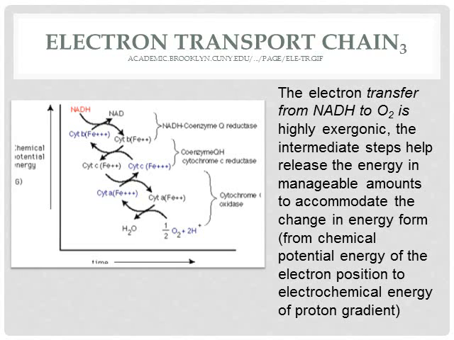And remember, as we're going along here in time, we're moving toward things that are more and more electronegative. So from our carrier molecule, remember our taxi cab that's full of the passengers. Our passengers are getting out here, and the electrons are going to be passed on from NADH to the first component or first complex of the electron transport chain, cytochrome B complex. And that's going to be more electronegative than the NADH, and it's going to grab a hold of those electrons, and that complex is called NADH coenzyme Q reductase.